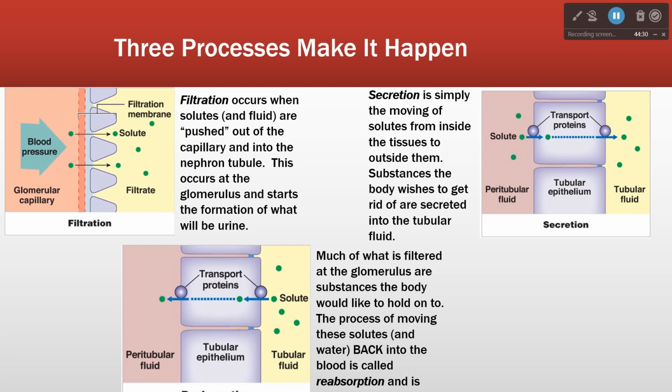Now, what controls what passes? Size, okay? How big the spaces are that allow things through will determine what passes and what doesn't. So this is the glomerular filtration membrane, and we're going to talk about all of these, but the spaces are very small that materials have to squeeze through, smaller than a protein. So when a protein comes, it can't get through, right? So it's held back. Okay, so that's filtration. That's where it all begins.